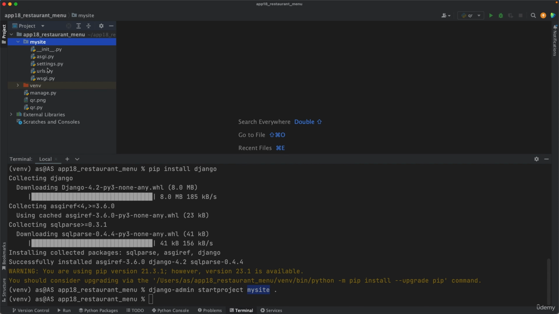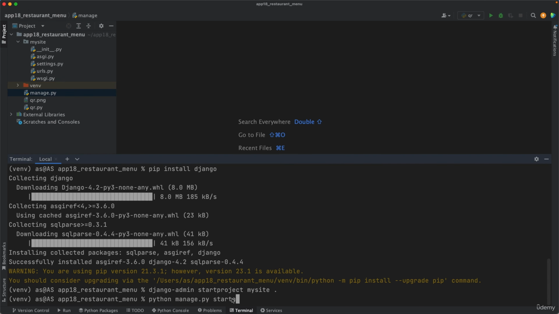So these are default project files. Now this project doesn't have any apps yet. We can add one or more apps to this Django project using python manage.py. So manage.py is one of the generated files. It's located in the root directory here, manage.py.